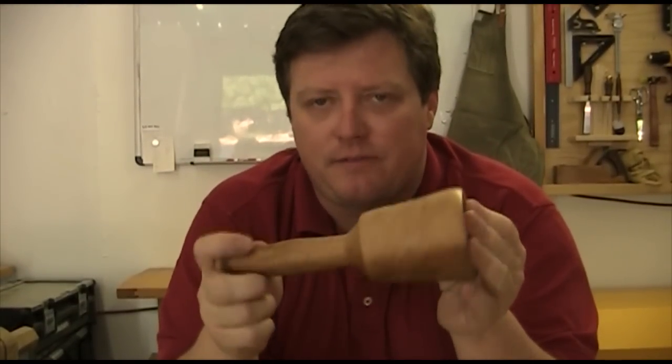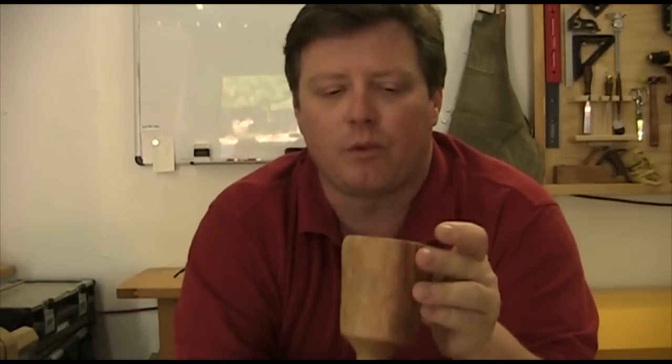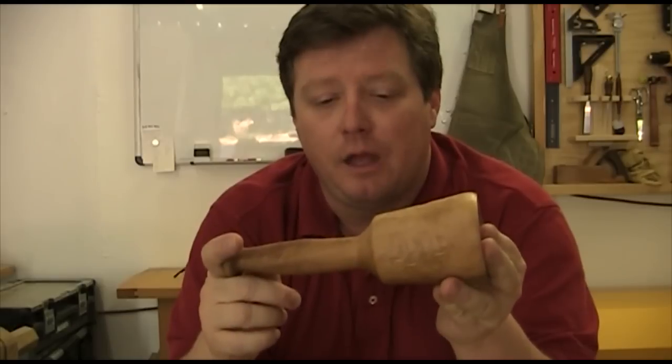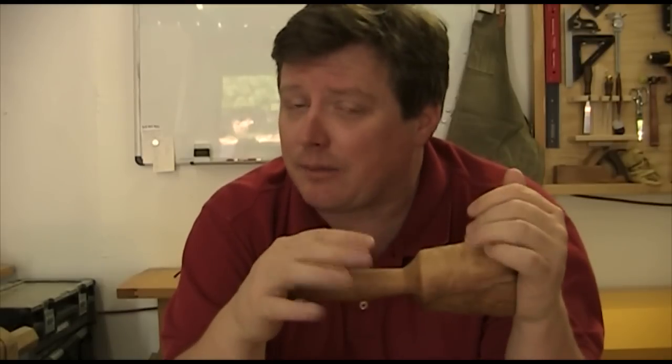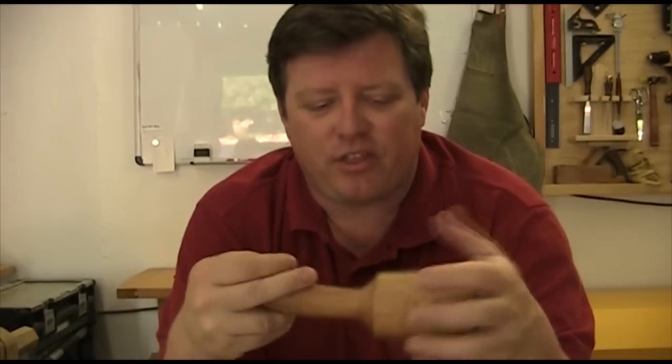You would think it would be very durable, but man, does it dent easily, and the handles are broken on several of my pecan ones. They just have not done as well. Another Texas species that you would think would be extremely durable is mesquite. Mesquite is really hard when it's fully dry. When it's wet, it's actually kind of soft. But the thing about mesquite is because it's a slow-growing tree, the cells don't overlap that much.